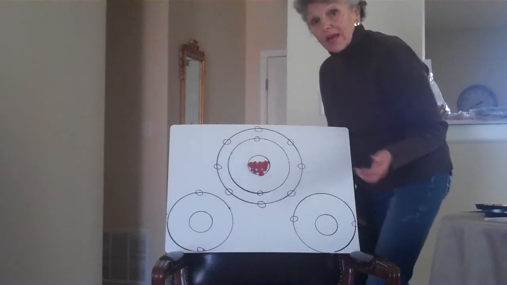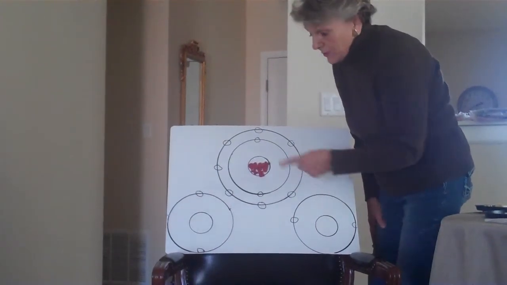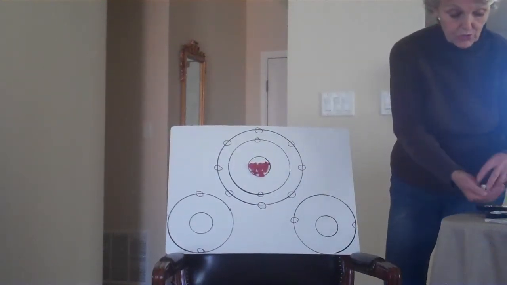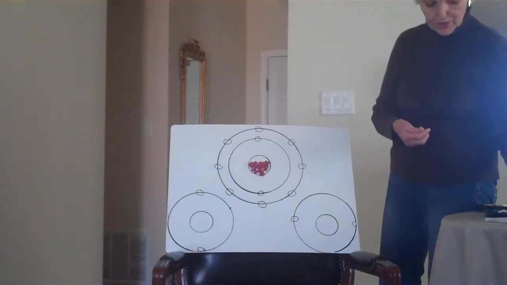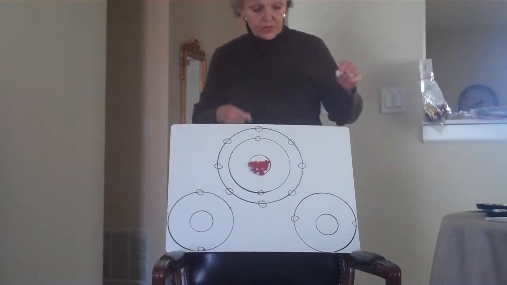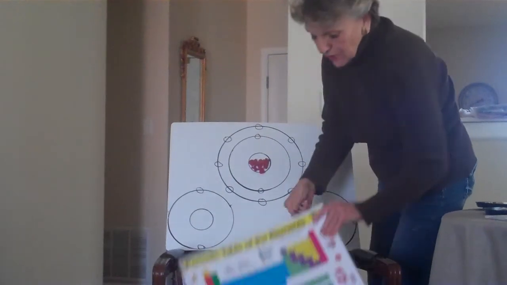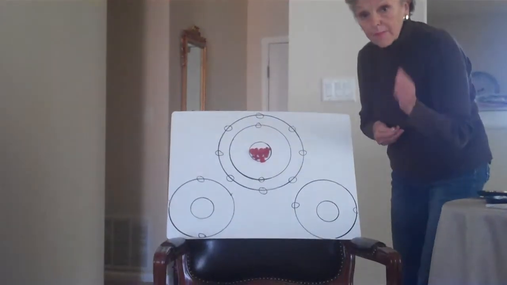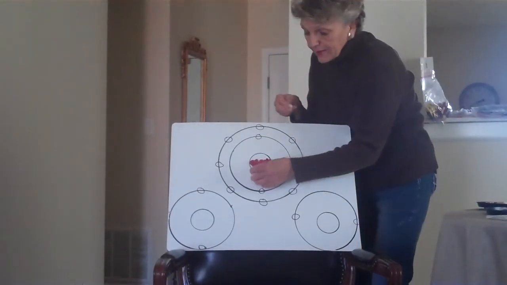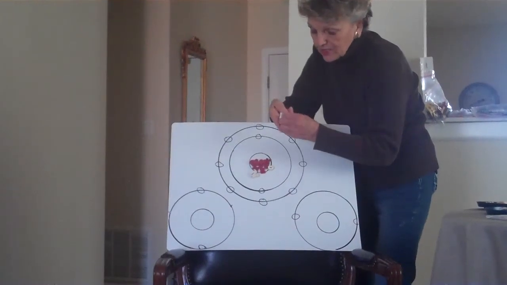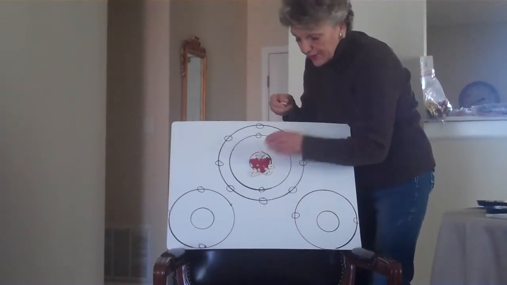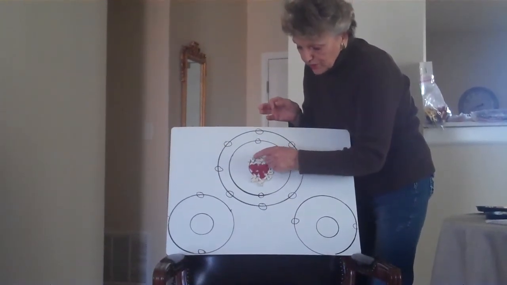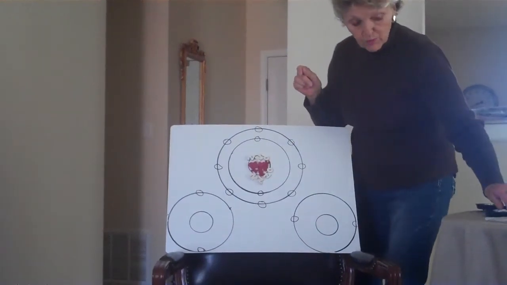Because now I'm going to have to add the neutrons. Remember, the protons are positive, the neutrons are neutral. So neutrons have no charge. Again, dealing with number 8, number 8 also has the number 16 in the box. That gives me my atomic mass. So if I add the neutrons and the protons together, I will get the atomic mass. So here we go. We've got 1, 2, 3, 4, 5, 6, 7. I need one more neutron.